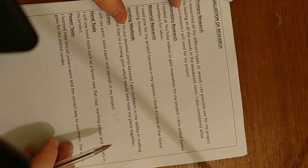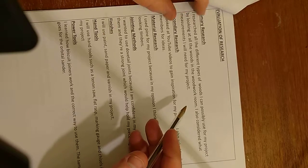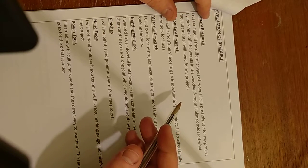I researched how possibly use my project. Right, so what you're doing is evaluating what you learned in primary research. So that first page where you did your interview or you took them photos, give me something you learned out of that. A lot of people like pine. A lot of people think that Danish oil is the best way to finish a project.